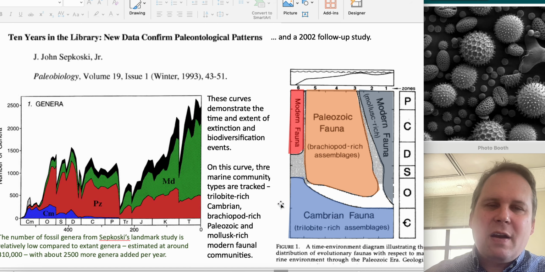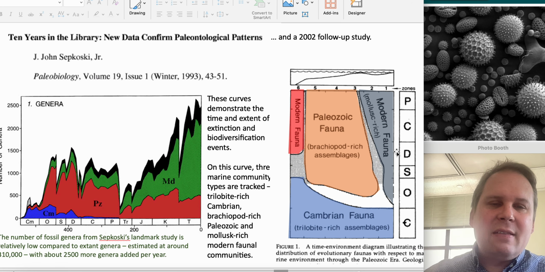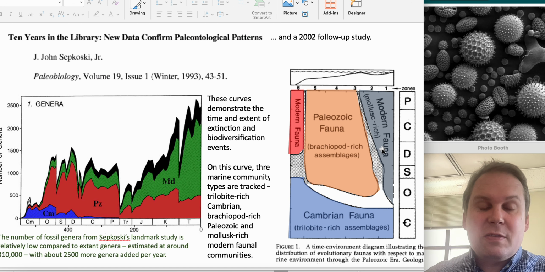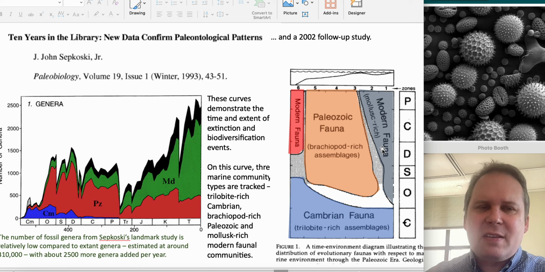And then we're going to have our modern fauna coming in. And the modern fauna start out slow and then gradually build up speed. And these are going to be the more mollusk-rich fauna. Most of the invertebrates that you would run into would be mollusks. And then echinoderms are still kind of out there all over the place. They're doing pretty well. Think of all the starfish and sand dollars and stuff like that, sea urchins in the world.